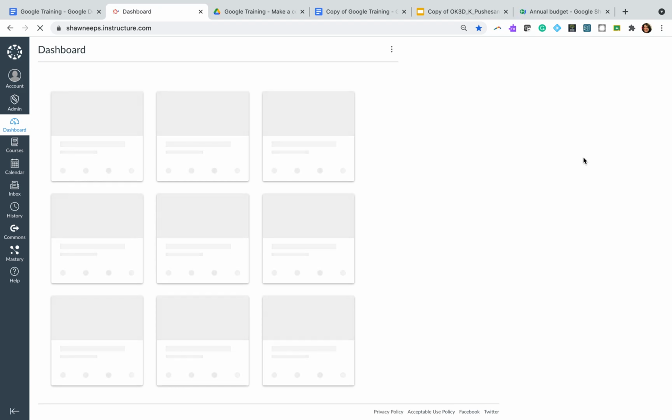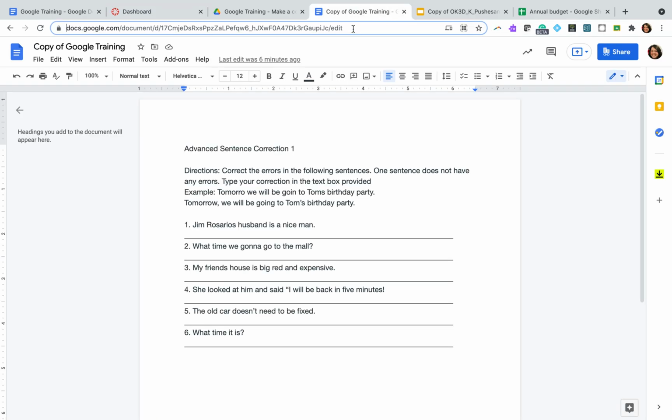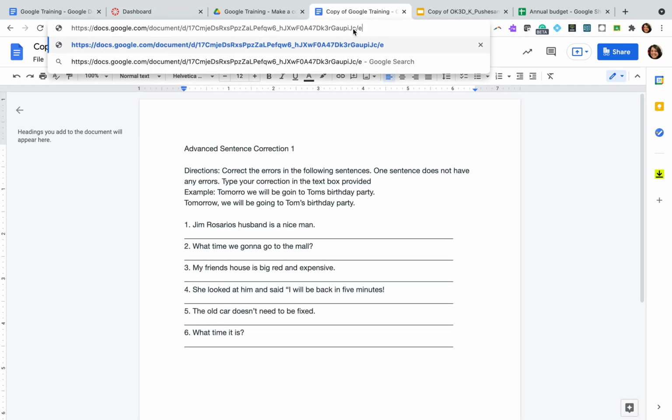As an English teacher, a math teacher, a science teacher, the same works and applies for social studies, Spanish, anything like that. I want you to go in and look at how changing the link to a Google Doc or a Google Slide or a Google Sheet can be added to some of your lessons and make them more engaging for students and helpful for you at the same time.